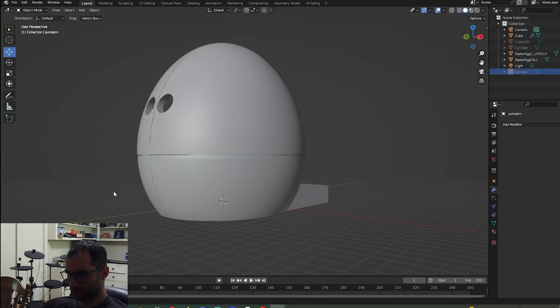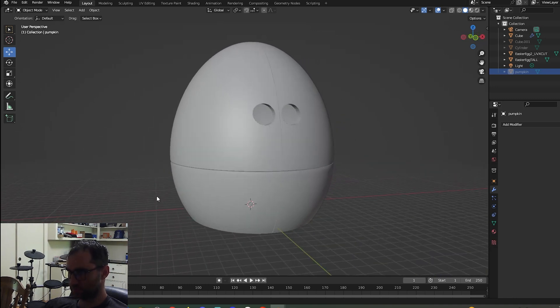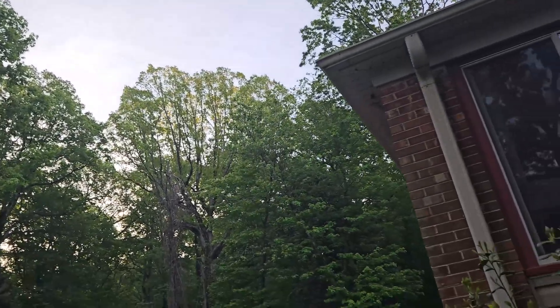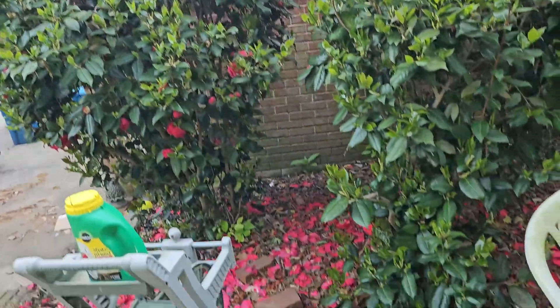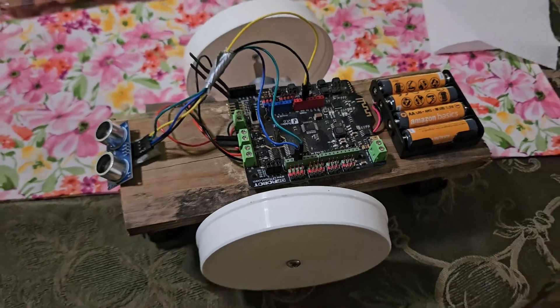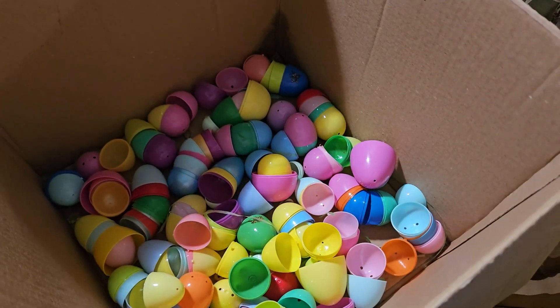But this project was a last-minute idea, which is fine because I don't have time for anything anyway, but it did mean that by Easter morning I only had these two pieces for the top of the egg, and these hadn't even finished curing yet. So it was time for plan E: the egg swarm.